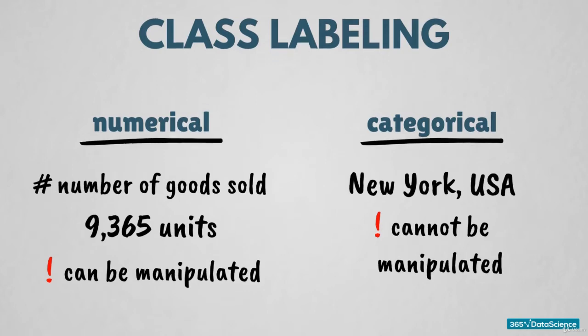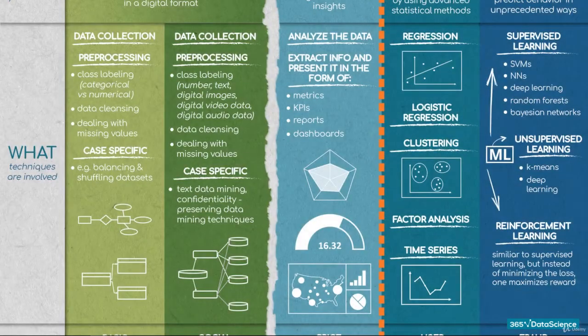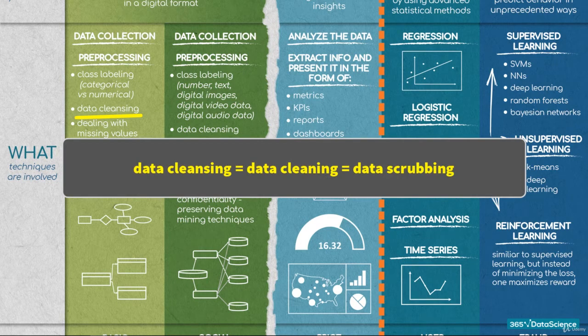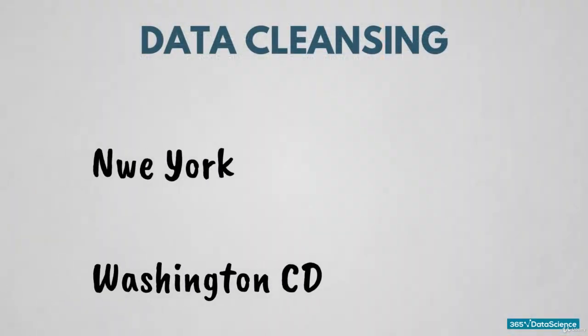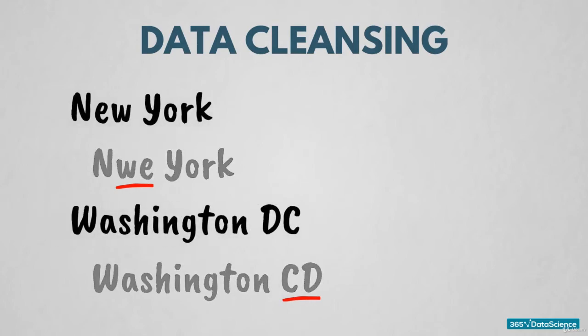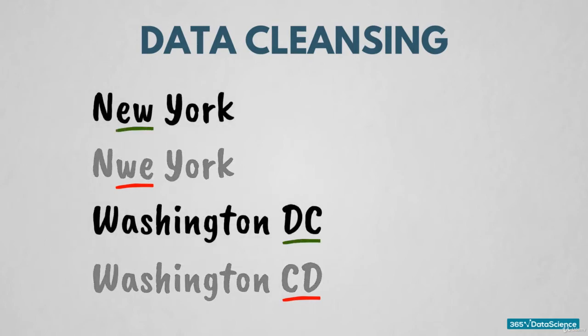Great! Another technique you need to be familiar with is data cleansing, also known as data cleaning or data scrubbing. The goal of data cleansing is to deal with inconsistent data. This can come in various forms. Say you are provided with a data set containing the U.S. states and a quarter of the names are misspelled. In this situation, certain techniques must be performed to correct these mistakes.